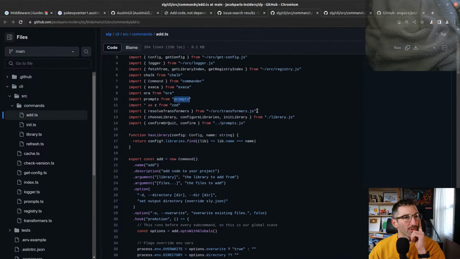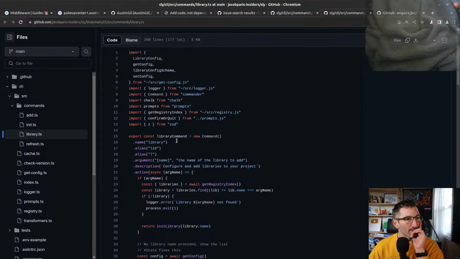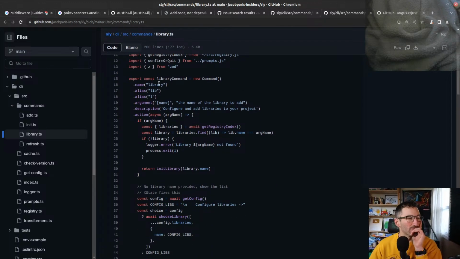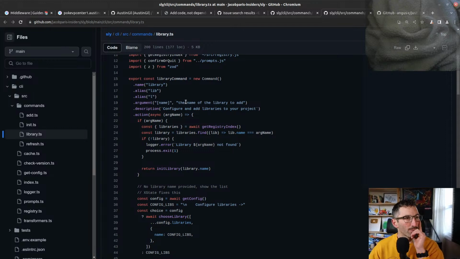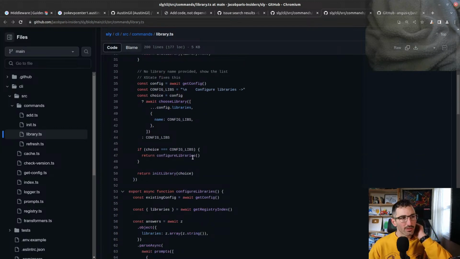Then we have transformers, library. Okay, I want to see what library is. Library command is a new command name. Alias L. Okay, the name of the library to add. Configure and add your libraries to your project. No library name provided. Show the list.